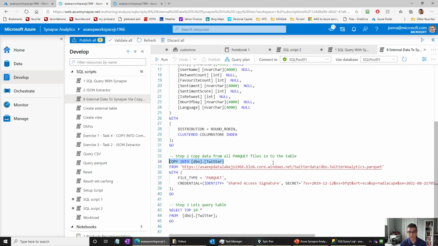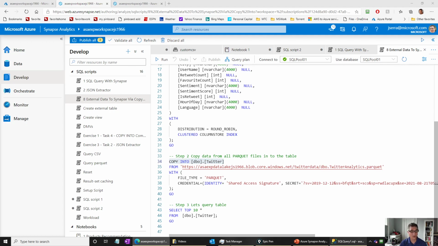And this copy into is extremely fast. You can pull in billions of rows very quickly on there. So it's a new, easier, and more performant way to copy data in here if you choose to use this. Now you can use Data Factory like I showed before, but there are some performance benefits of using the copy into statement, which you can just call from Data Factory if you want. So definitely you want to check that out.